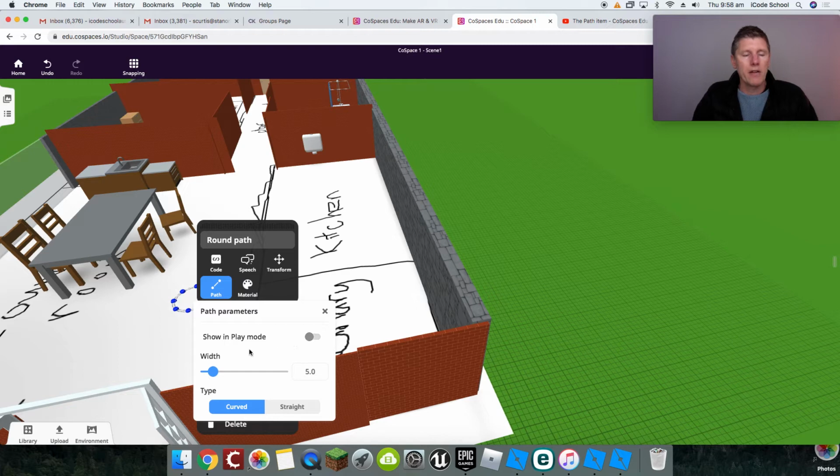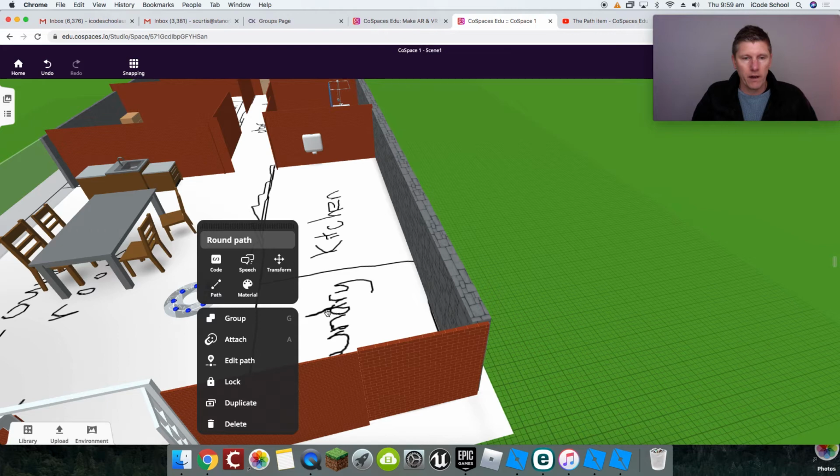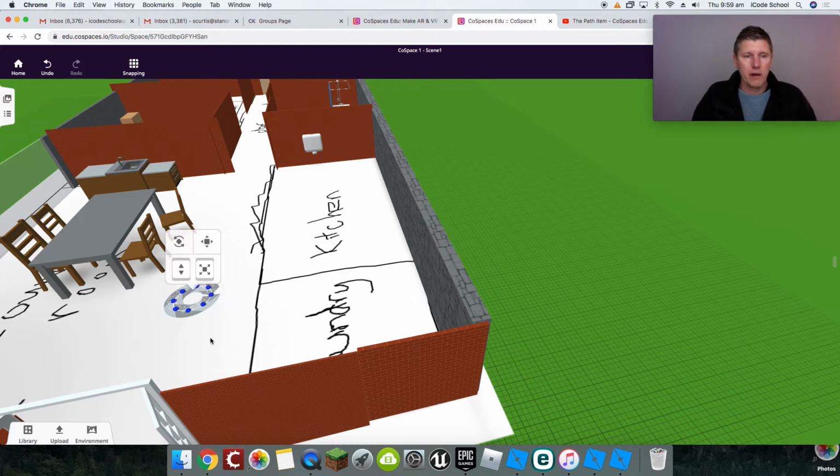The other important part is this width. I like to blow my width up a bit just to start with, because it makes it easier for me to work with my path and click on it. So I'm going to blow that up. Yeah, make it nice and big, so it's easier for my mouse to click on it. All right, now I'm going to shut those down. Now, the next bit I'm going to click on is Edit Path here. Edit Path. So we click on that, Edit Path. Now what we want to do, you see those little blue points here, little blue dots?